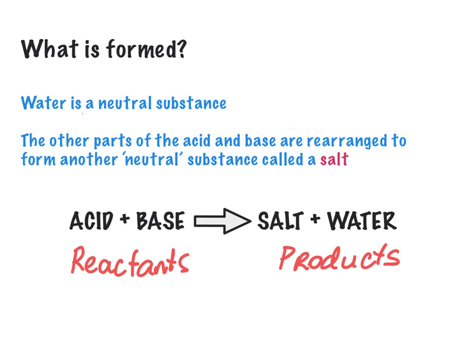Now, please don't be confused. At home, you call salt the stuff we put on food or use in cooking, and it is sodium chloride. But it is not the only salt. In science, a salt is a chemical that is neutral. It can be not exactly 7, but it's close to 7. And that's what we form when we do it. I hope that makes things really clear, because this is one of the important parts we have to use in our project that's coming up. Maybe we have to neutralize the acid water in the Norwegian lakes, and hopefully now it might be a bit clearer on what we might have to do.